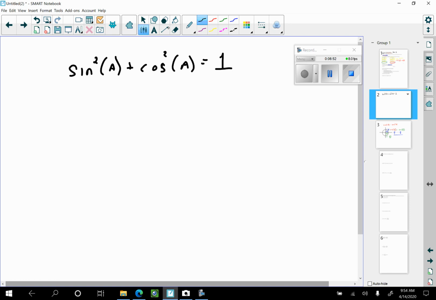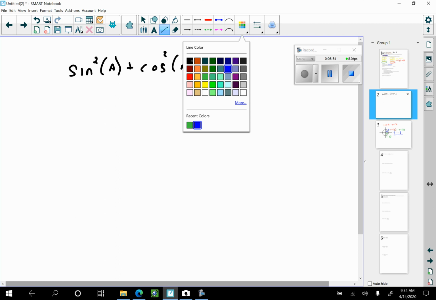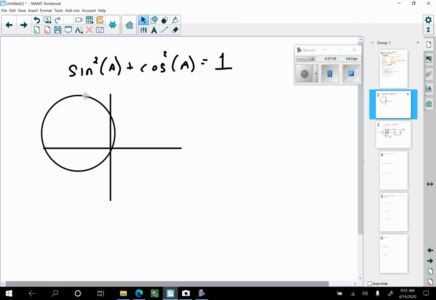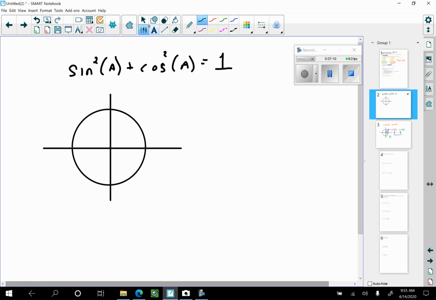Well, the easiest way, let's see if I can do a straight line this time. Certainly the easiest way, if I have a unit circle, I'm going to grab a hold of that guy, center him up there, there we go. Well, algebraically, and we've said this multiple times, this circle is given by this equation: x squared plus y squared is equal to 1. That's the equation of that circle. We could verify that too.